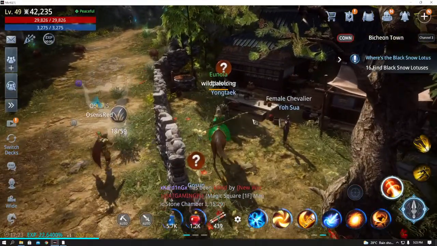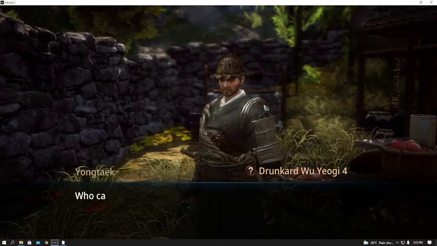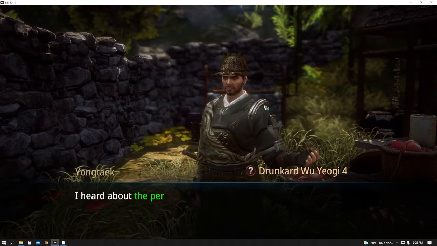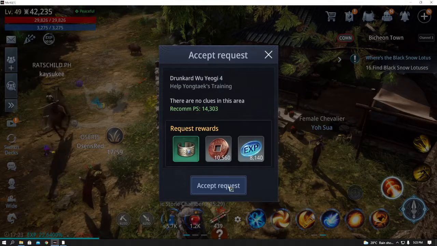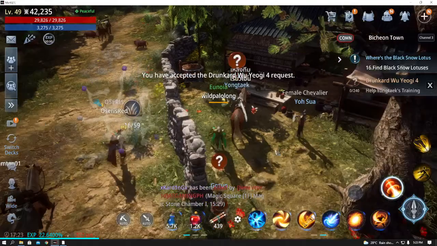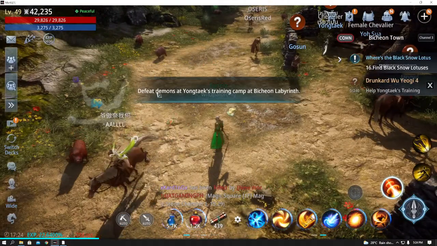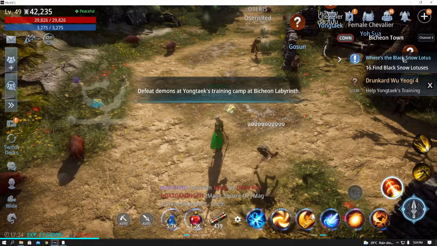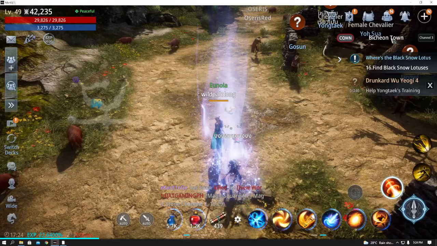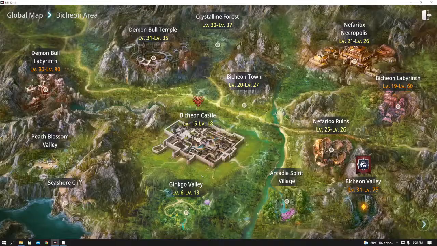Okay, this is yongtaek. Let's click here. Okay, I so wanted those. And I heard about the people perfect pistol training at Beacon level. Okay guys, just give the request. So as you see, when you click, they only give defeat demon at yongtaek training camp at Beacon Labyrinth. Okay, so click the map, click here, click the Beacon area.